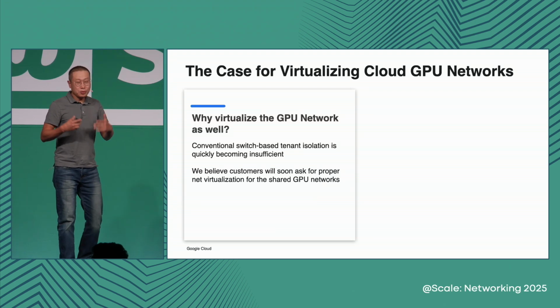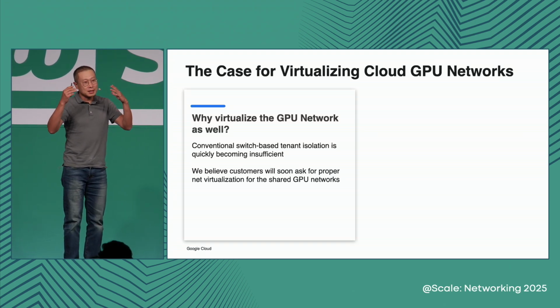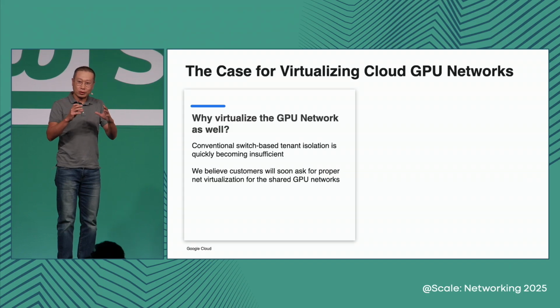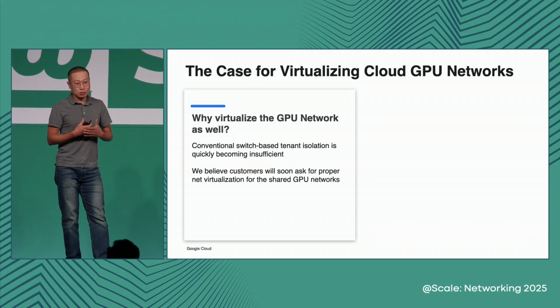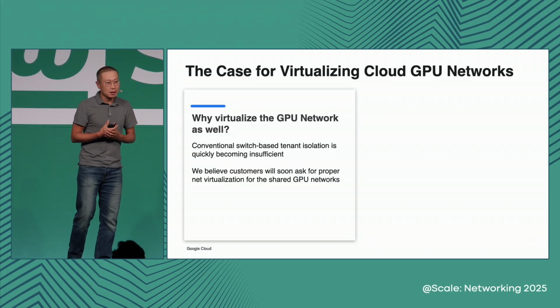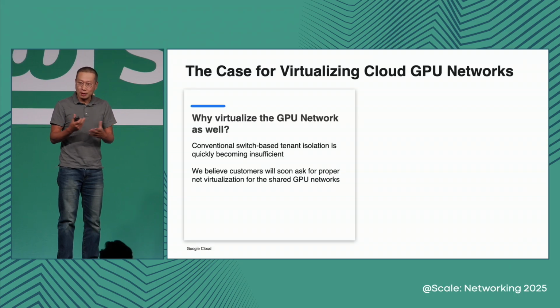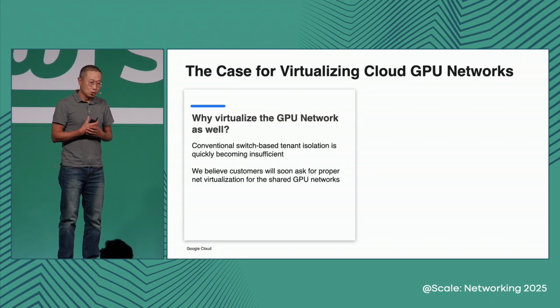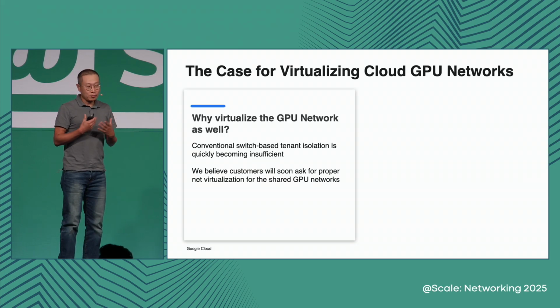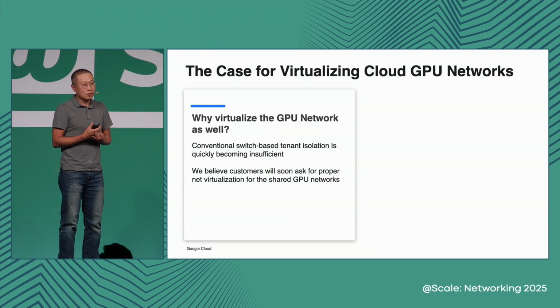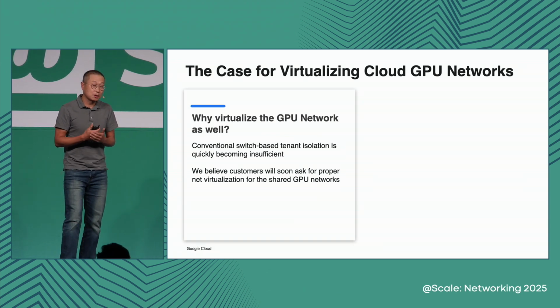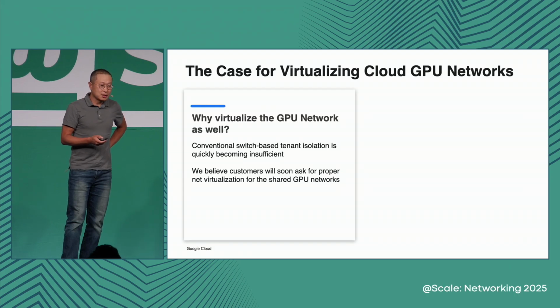So by GPU network, I'm talking about this dedicated, separate, high performance network connecting between GPUs. It's a dedicated network, often called the backend network, but it's also shared by customers, especially if you're cloud service providers. And so we need to come up with a good isolation mechanism, and then typically switching solutions like VXLAN or VLANs have been used. Then we realized that now we're facing or about to face these challenges in terms of scale, feature set, and security, and even more. So we're actually observing some trend changes here from user demand side.